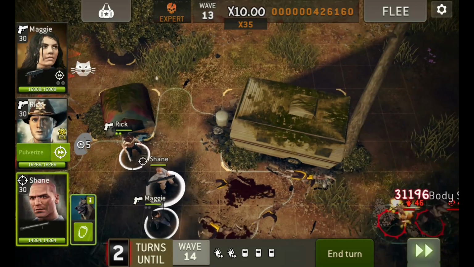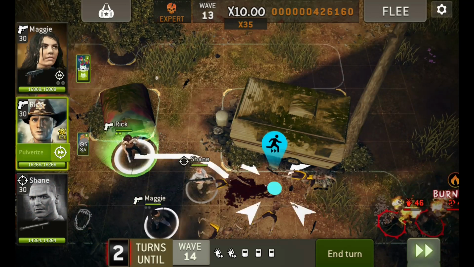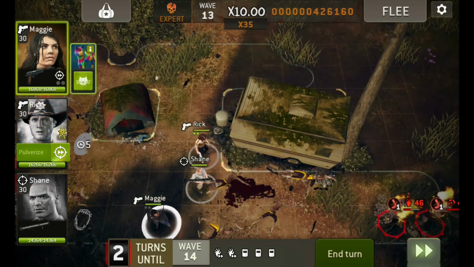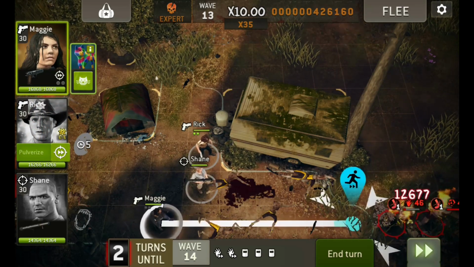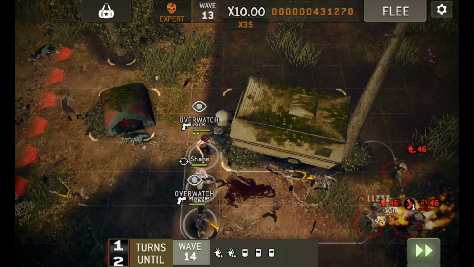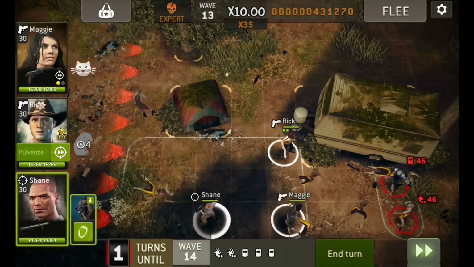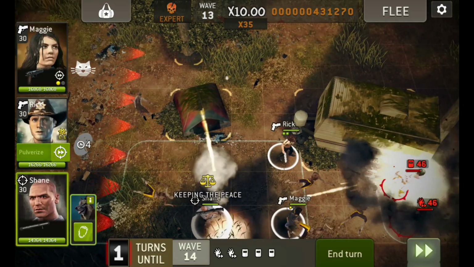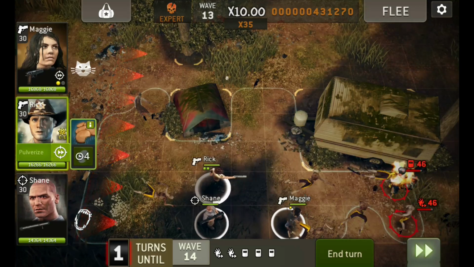I was going to get some charge points for Maggie, but there was no body left. Okay, Maggie, do you want to get some charge points? You don't? How about now? Okay, yeah, fine. There you go. The bad guy's coming in from right behind us. That's not really great, is it?